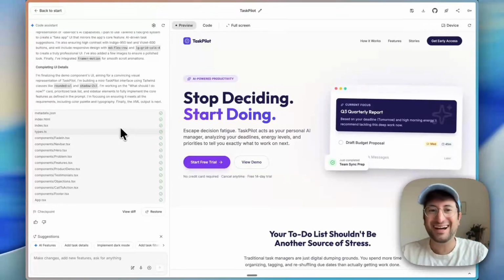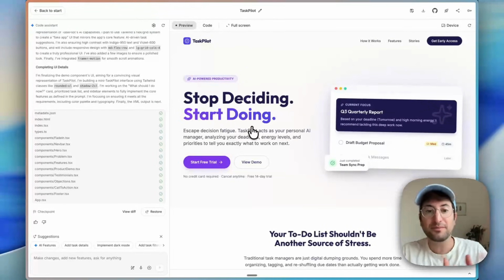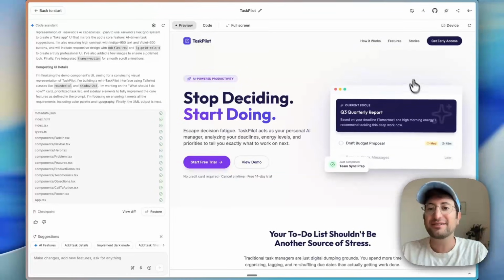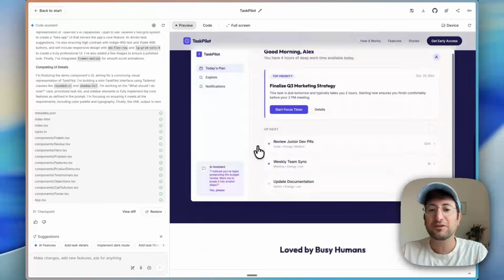So here in AI Studio, we have our first version of our landing page. This is actually really good. I'll be curious to see how it compares to Claude, to see if there's a major difference, or maybe it was just a really good prompt. But there's a couple things that stand out to me here. First, just these little subtle animations you can see as I have my mouse near this image. That's really nice. I'll actually refresh just so you can see some of the other animation. All the animations that come in as you scroll down, I think are really nice.